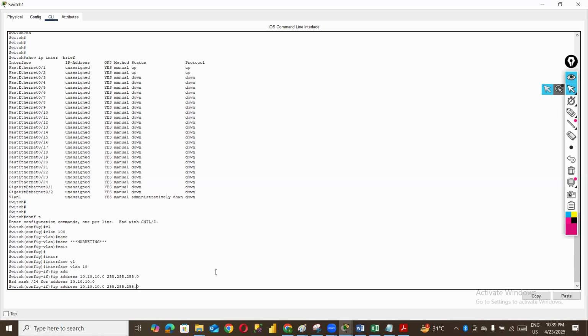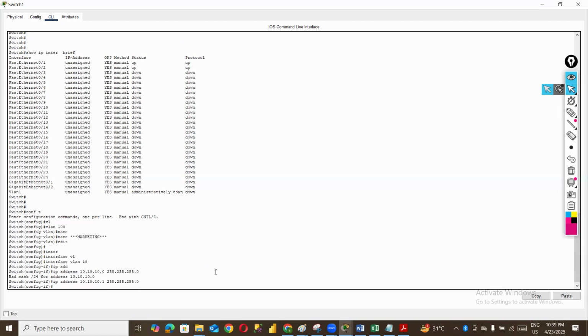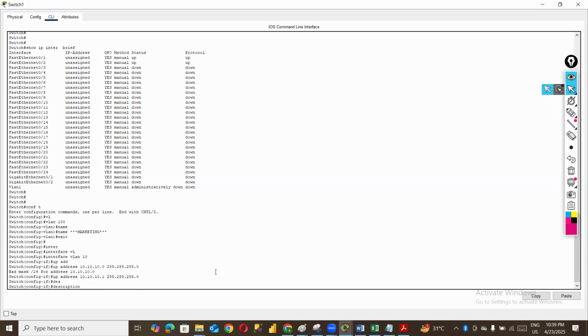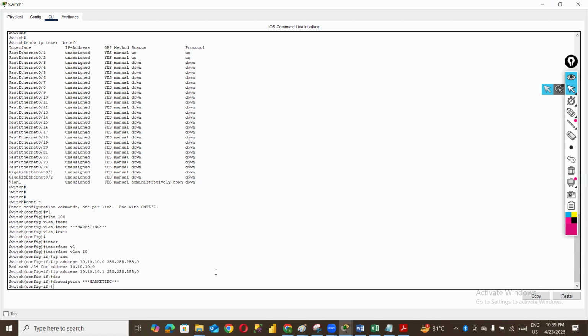It won't take. We have to assign the IP. Okay, it took now. The same description we will give; for this also we'll mention marketing. So now we have configured the L3 VLAN.